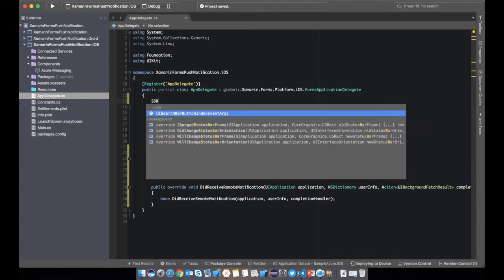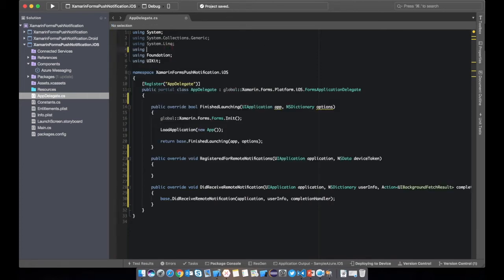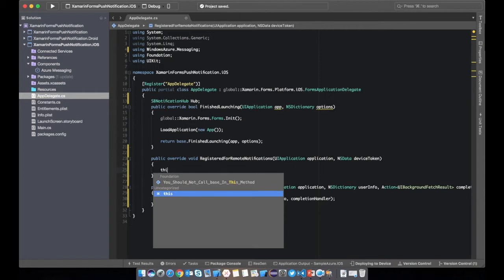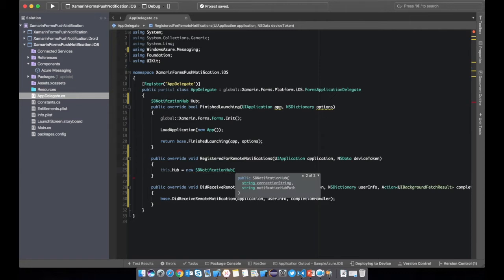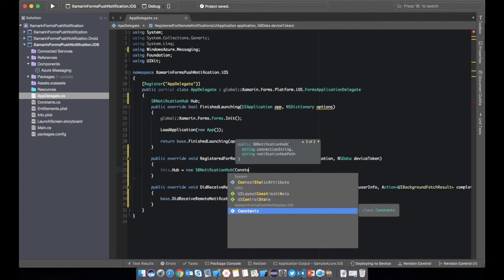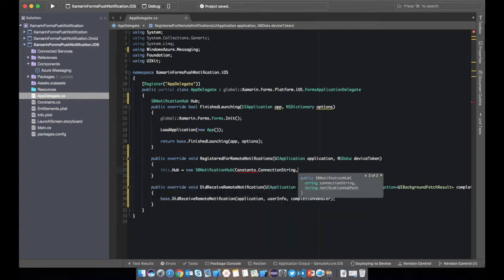SB, using Microsoft dot Windows Azure dot messaging, and SB notification hub, and we'll name it as hub. And here we'll use this dot hub equals new SB notification hub, and it takes the connection string and the notification hub path. As we have created the connection string and the notification hub path, we are passing that here.